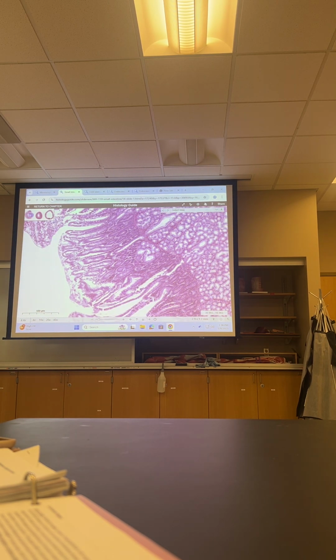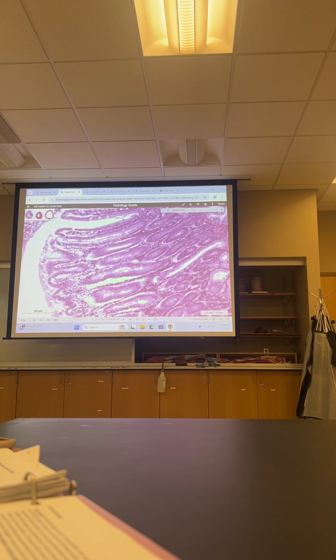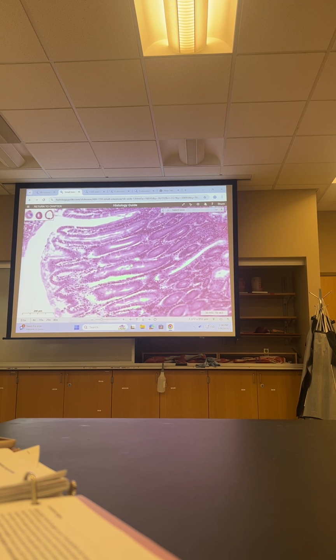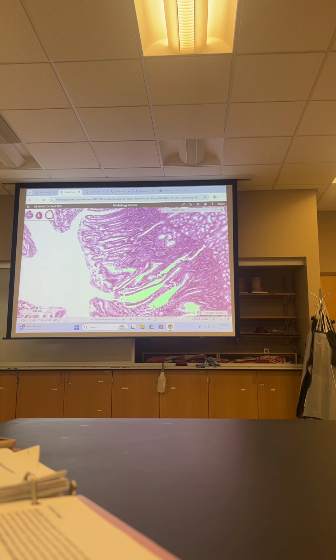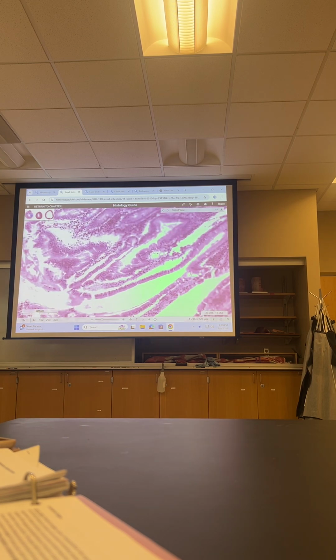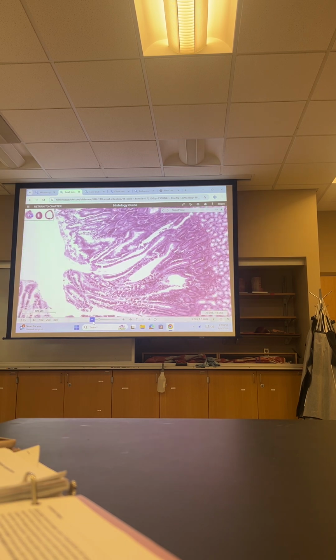All right. So for this, you need to find the simple columnar epithelium. Again, that line's the lumen. The lumen's where the food's moving through. And so if you zoom in on the tissue here, you'll see that it's simple columnar. All this right here. This is maybe a little bit nicer over here, simple columnar. And then directly below, in this one you'll see some goblet cells.